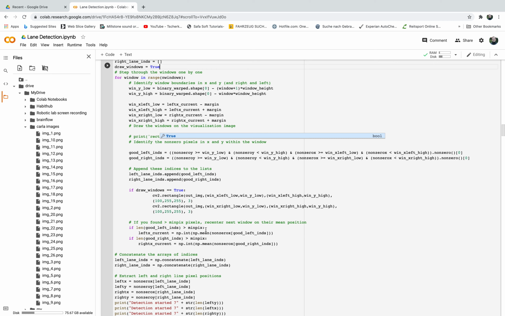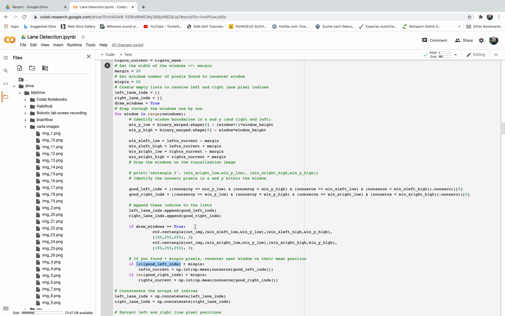And here the next is, if the number of pixels contained within the window is bigger than the minimum number of pixels, which is here 50, then we need to do an action. And this action is that we need to shift. If you know an algorithm called mean shift, this is somehow doing the same.